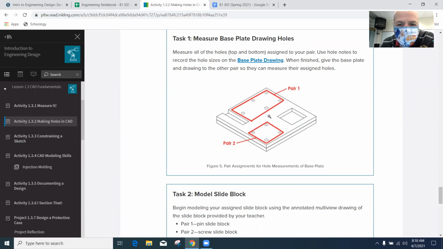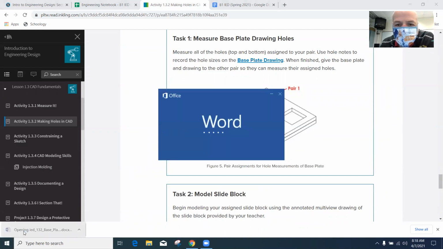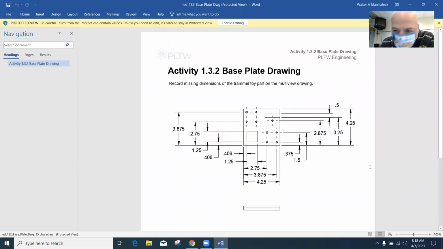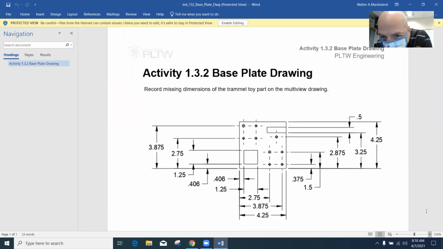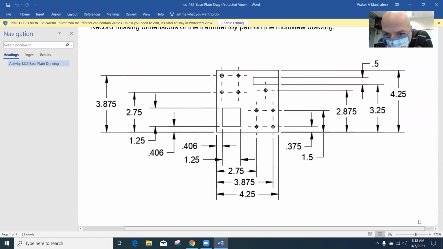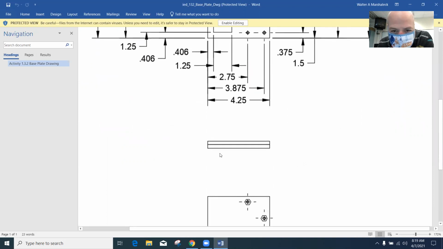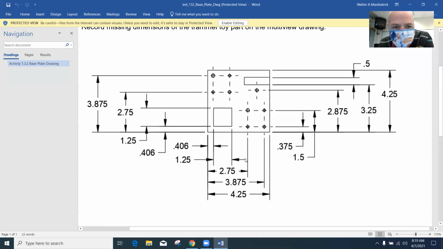And also it does not give dimensions, but it turns out that there is a document. Let me see if I can open this document. There is a document that gives most, not all, of the dimensions. And look, there it is. Can I make that bigger? Look, there it is. That is the base plate. Can I make that slide over? And it does show all the dimensions of all the different features, but what it doesn't show is the thickness. So I had to do some guessing to figure out the thickness of that thing.